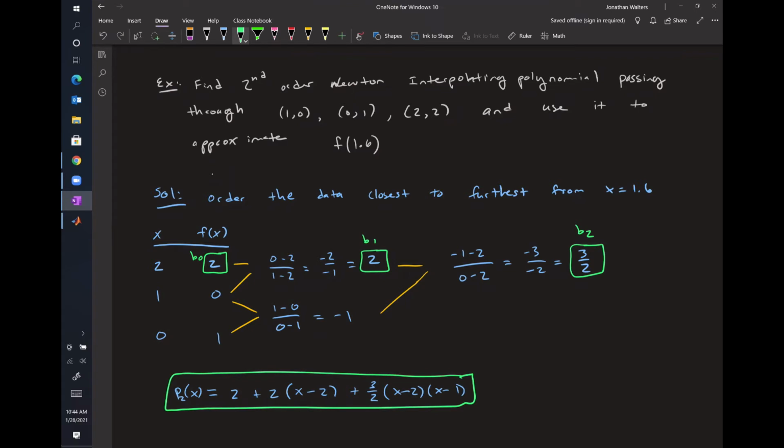It's the same polynomial we found back in the brute force method. It just has a different form. We're writing it in a different way. It's a more clever way, I guess. It's the same polynomial. If you were actually to take this thing, multiply out all the factors and collect like terms for x squared, x, and constants, you'll get the exact same coefficients we got back in the brute force method. It's the exact same polynomial. Does that make sense? Cool.